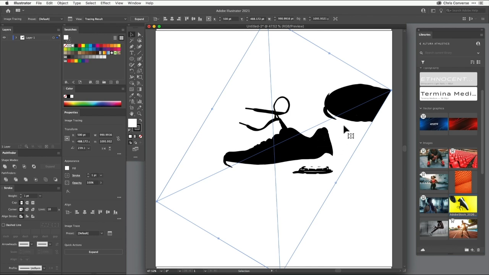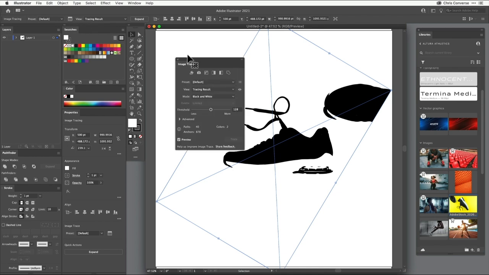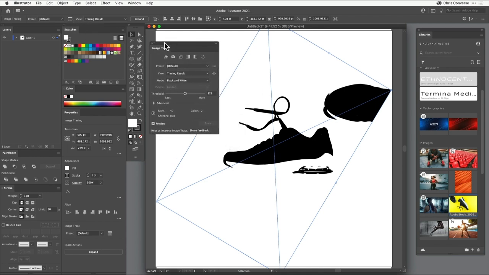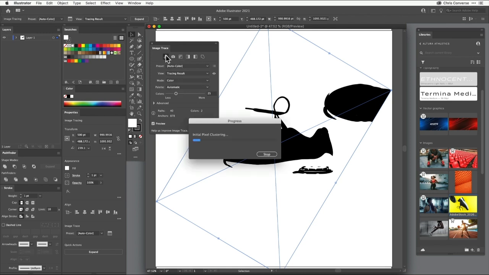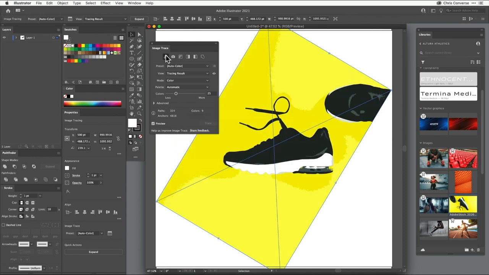Now to get to the individual settings, we're going to come up here and open the Image Trace settings. And now inside of the Image Trace panel, we can come in here and set the parameters for how Illustrator is going to trace this image. At the top of the panel, there are a couple of different settings. If I come in here and choose Auto Color, for example, this will evaluate all of the colors in the image and then refine the trace. And these are just settings that you'll want to play with as you work with different types of images.